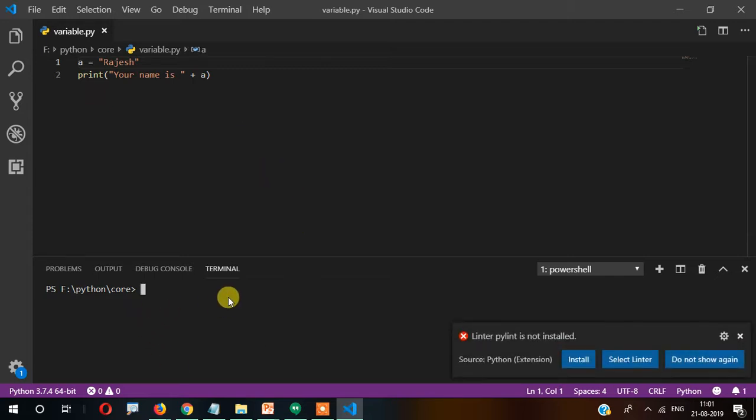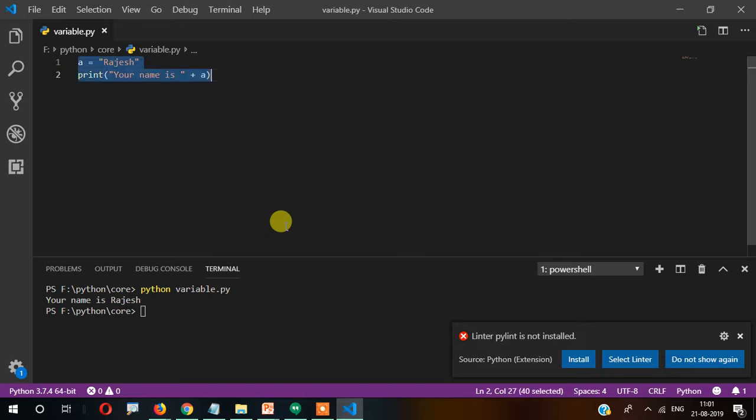Now here I will run this code. So I'll write python variable.py, then press enter, and as you can see, your name is Rajesh. So this way you can declare the variable as well as display the value.